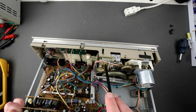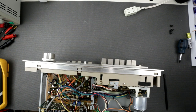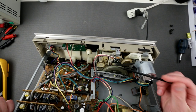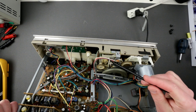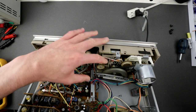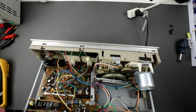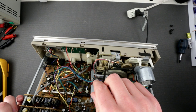So this is what's causing the auto stop to kick in. Let me show you a little bit up close. I need to power it up again. You see? So this little thing is getting pulled down constantly just because it doesn't have tension. So it would be tensioned by the belt. It's really hard to show you. So it'd be going to one side or to another side. So yeah. Also, this belt seems to be a little bit floppy.